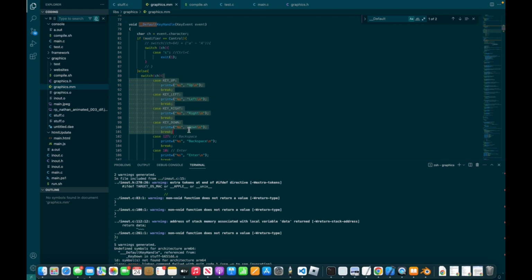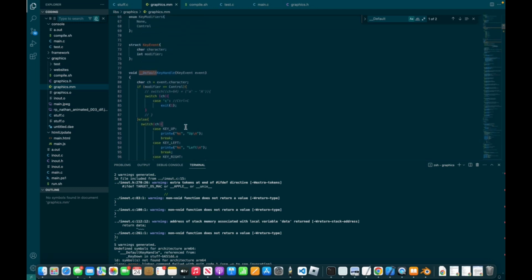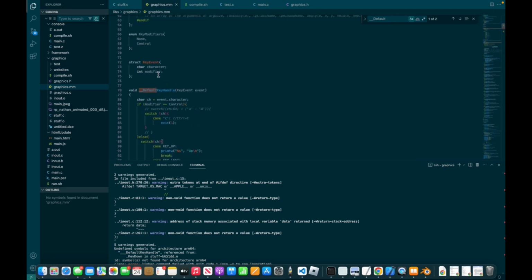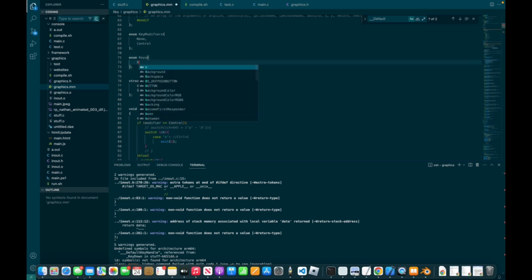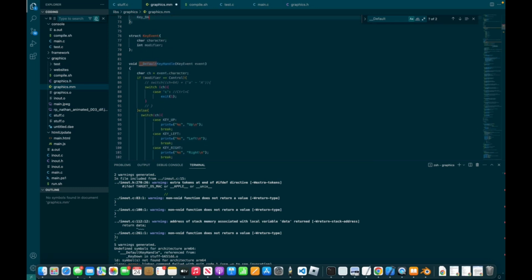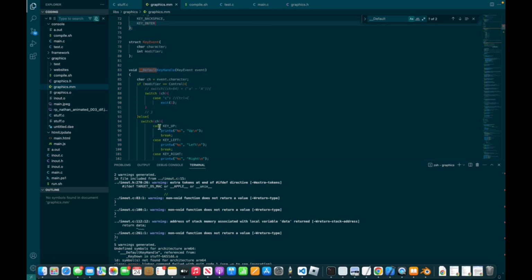Let's use Ncurses for these. So they don't have an enumeration of some keys. It's like key backspace, key enter, like that.